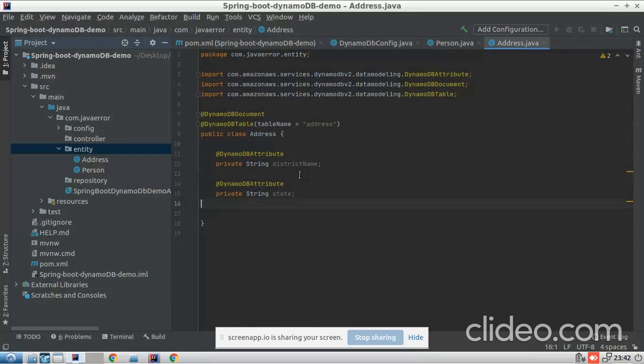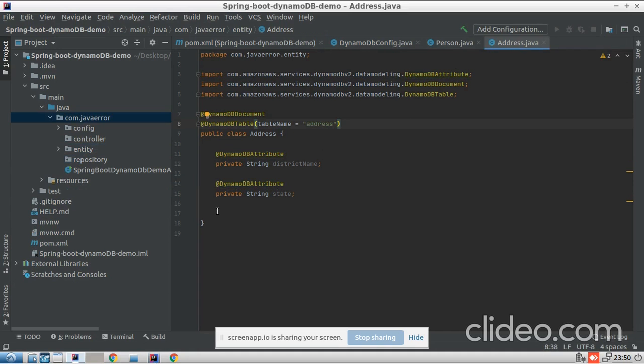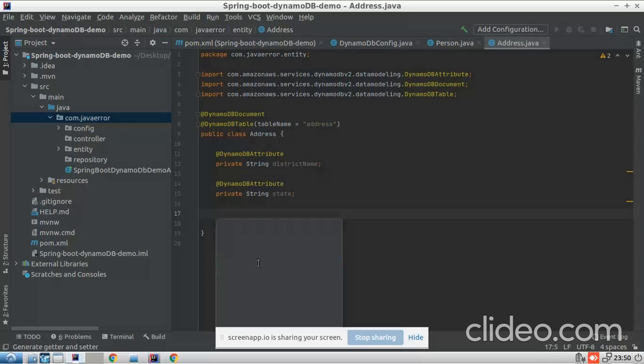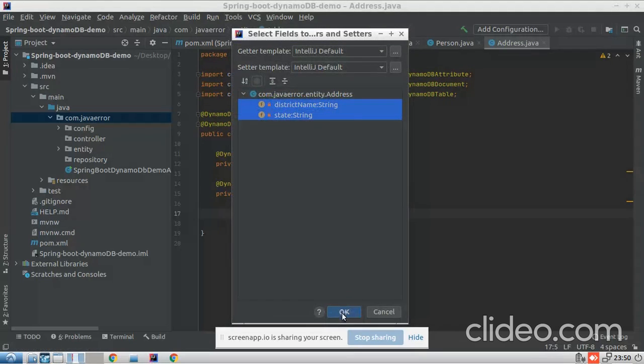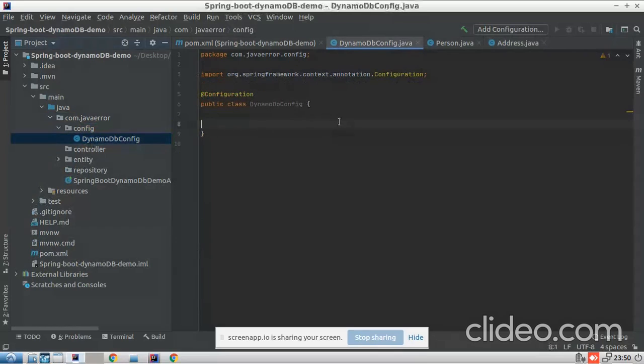So okay, we have created this entity. Let's create other classes. So let's create the configuration class. Before that, let me create a getter and setter. I forgot in the last. So this is done. Let me create in the configuration class. Class is already there. Here we have to create, just like other ORM providers, a template. We have a template, right? In the same way, we have to create here a template that is called dynamoDb mapper.